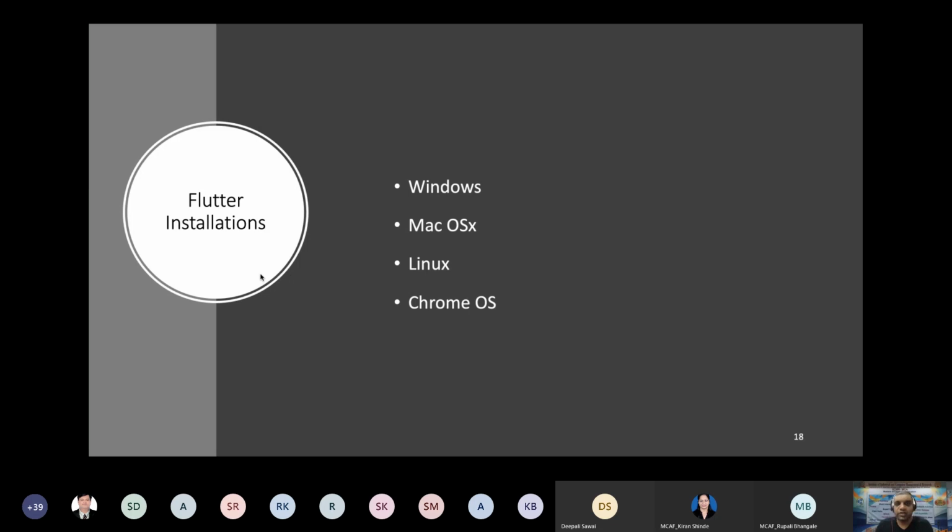Then, where can you install Flutter? You can install Flutter on Windows, macOS, Linux, and they have given Chrome OS as well recently, right? And after this COVID situation, if you want to develop something specifically for China, they have certain rules and regulations, and I suppose their SDK is also different for Chinese development, for the geography of China. We might have to think of more regulations. But yes, these are the four major OSes on which Flutter can be installed.